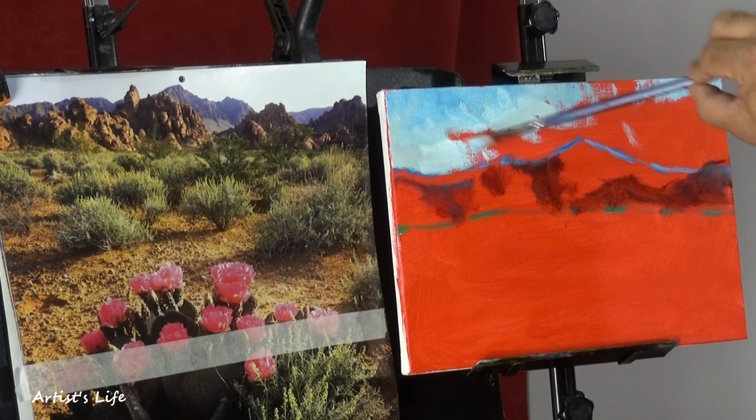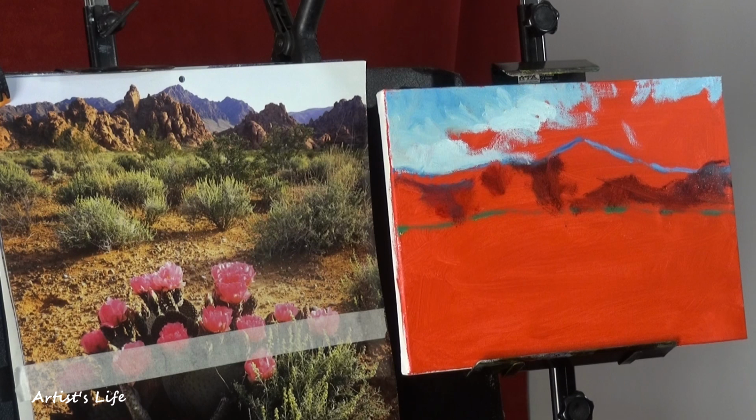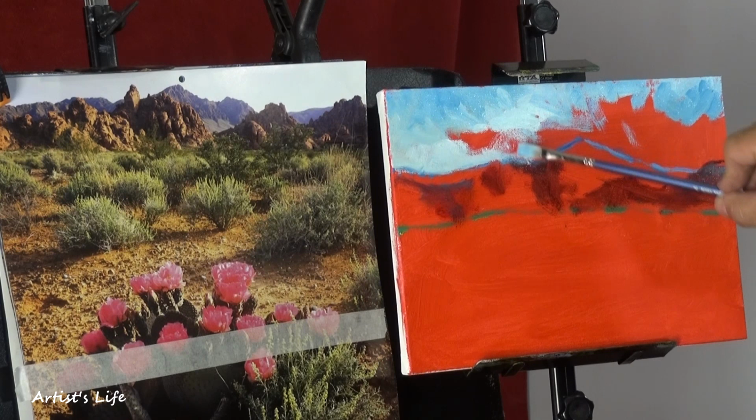So I want to keep the sky really simple. Again, have the red just kind of peeking through a little bit here. Have you noticed how I'm holding the brush? It's like this. And I apply the paint by pulling my arm.